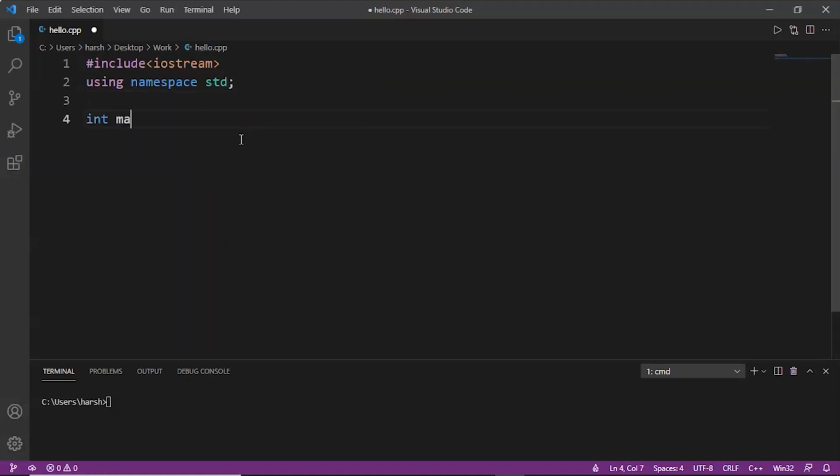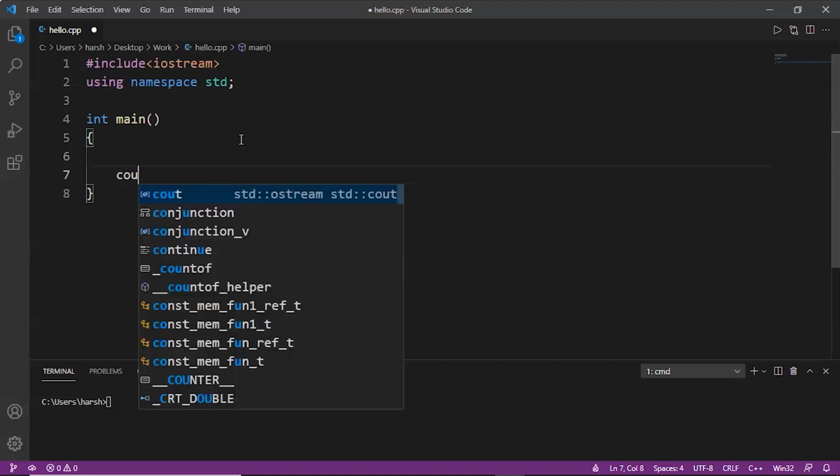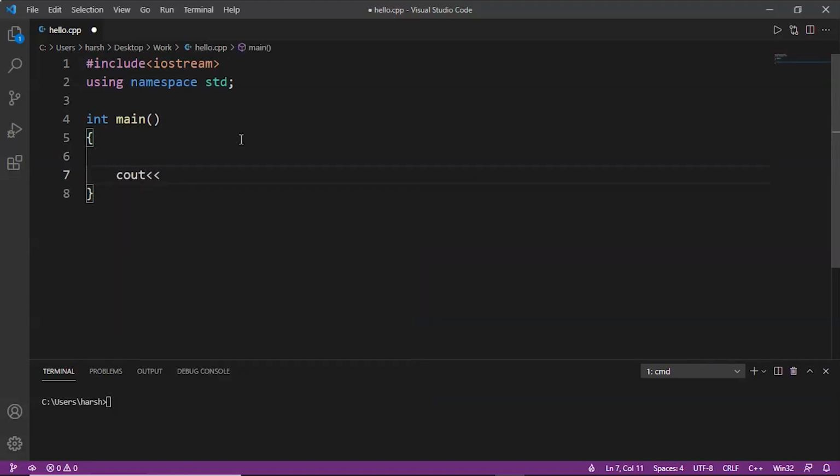Now we'll write the main function, that is int main. Now inside this function we'll print using cout and we'll write hello world. After that we'll write return 0.